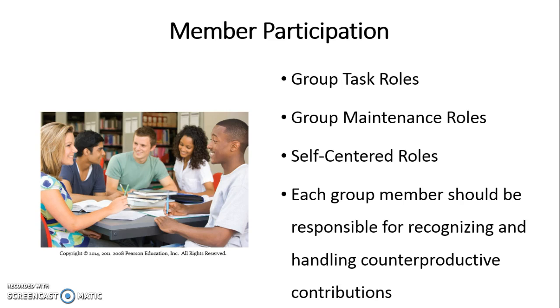Now, what about those group maintenance roles? These are going to be the people who are focused on the social atmosphere of the group. Maybe the encouragers, who, similar to the energizer, motivate the group, but motivate the group to offer praise and recognize the contributions of people in the group. Those are the harmonizers, who will mediate when there's ever a conflict and try to make sure you have a positive climate overall. You even have those gatekeepers who manage the flow of interaction in the group, who may say, "Yes, it's really great that you guys are interacting and having those small talk conversations, but we should all really focus so everyone can feel heard."